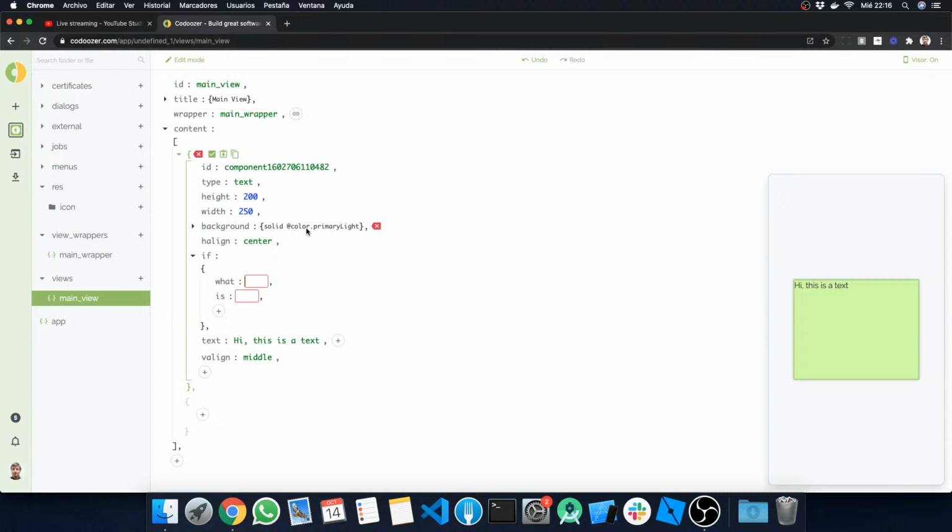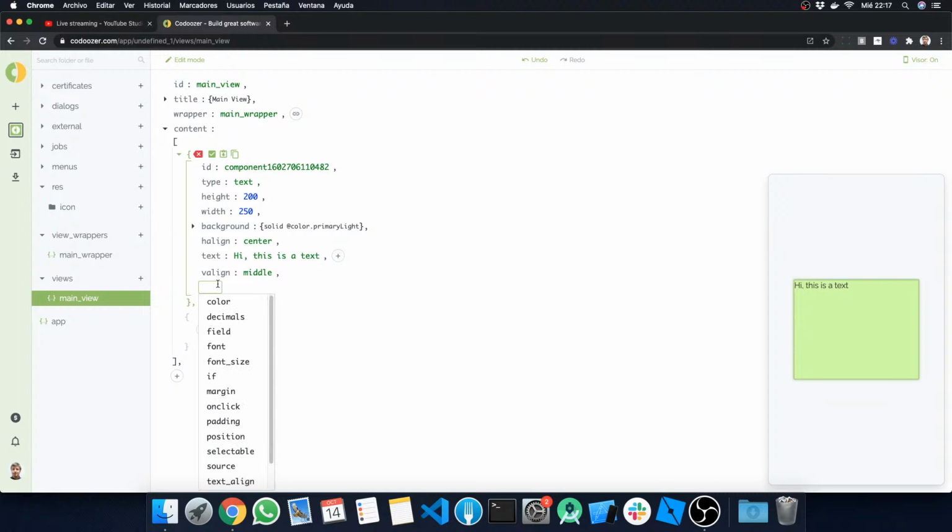Okay, so only if something happens, or I mean, if some reference has some value, then we will display this component. For example, imagine that you are designing a view and you want to have one button only in case the user has logged in. This is for the private area, for example. So you can make a condition with the if parameter. That button will only be displayed in case some condition is accomplished. But we will see that. All these logic things, we will see those in the next chapter.